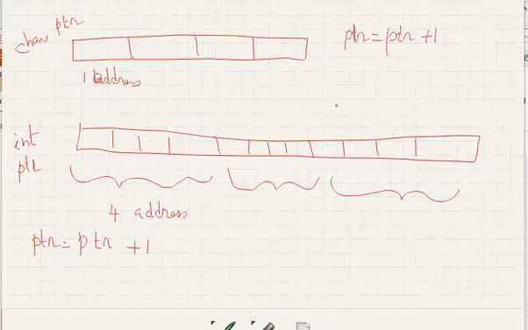In the case of short, how many bytes will it jump, or how many addresses? Try it out. Thank you.